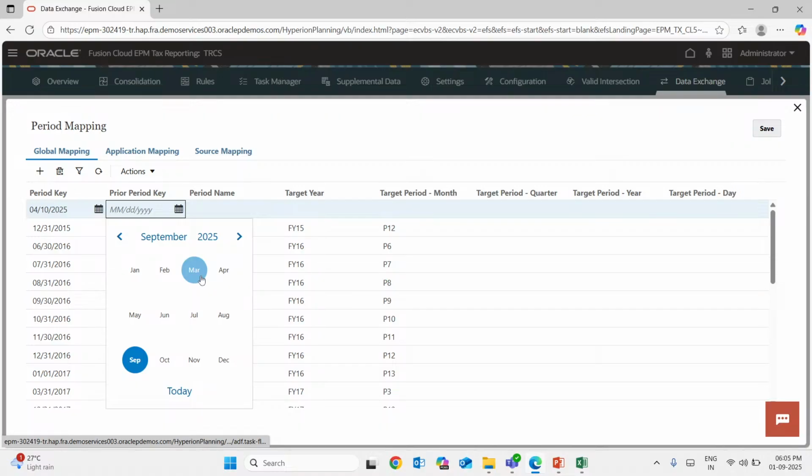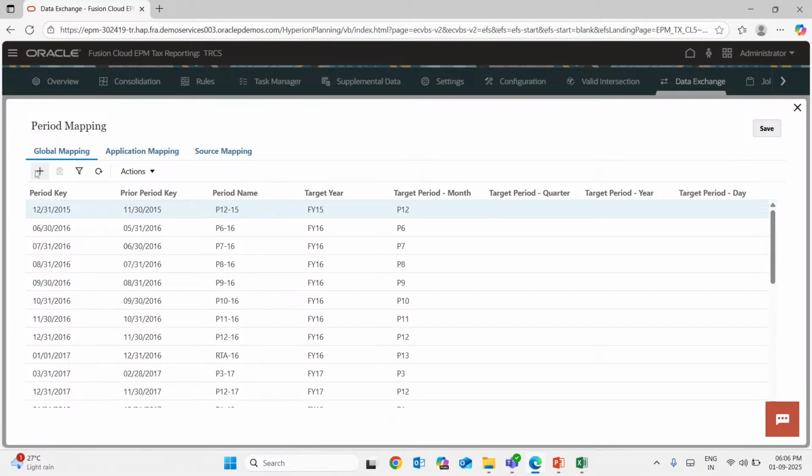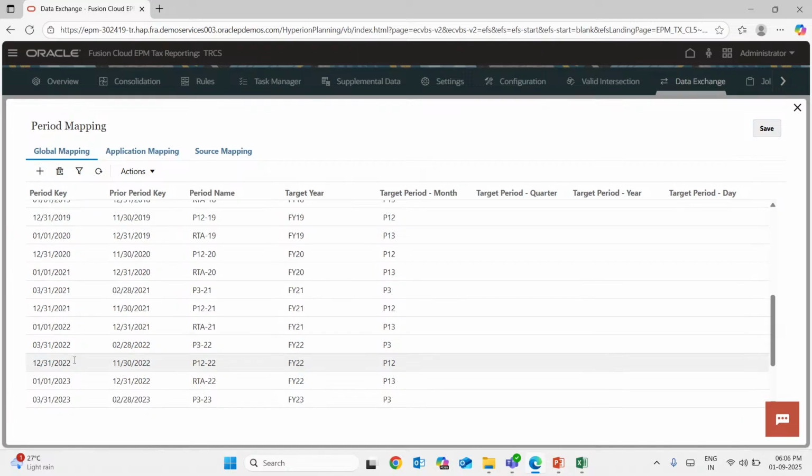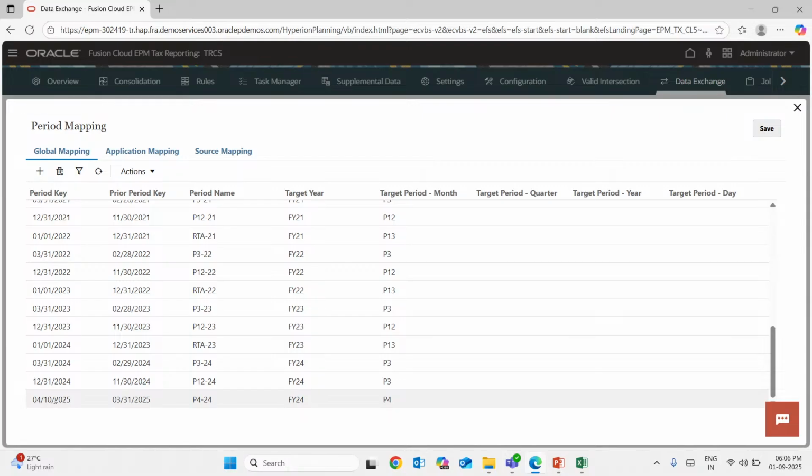Now we scroll down. You can see right here we have P4 24. Like this we will add P5 24 also. First we will take the date, that will be 10/4. The prior was 2024.